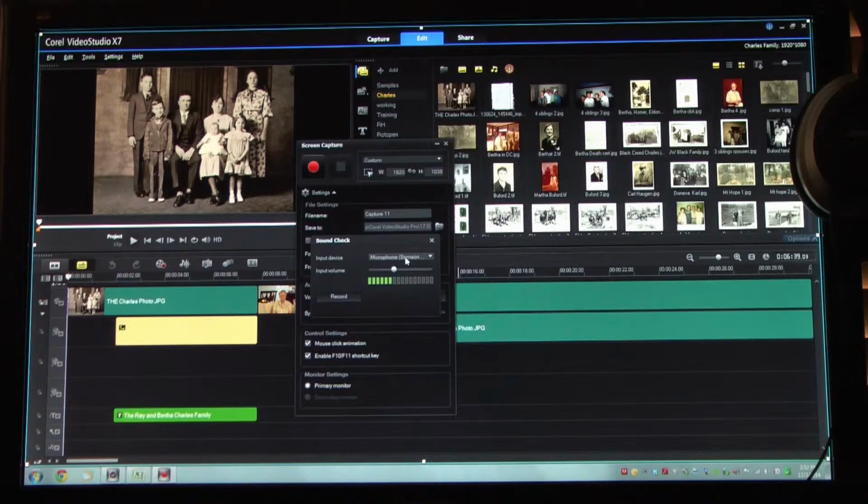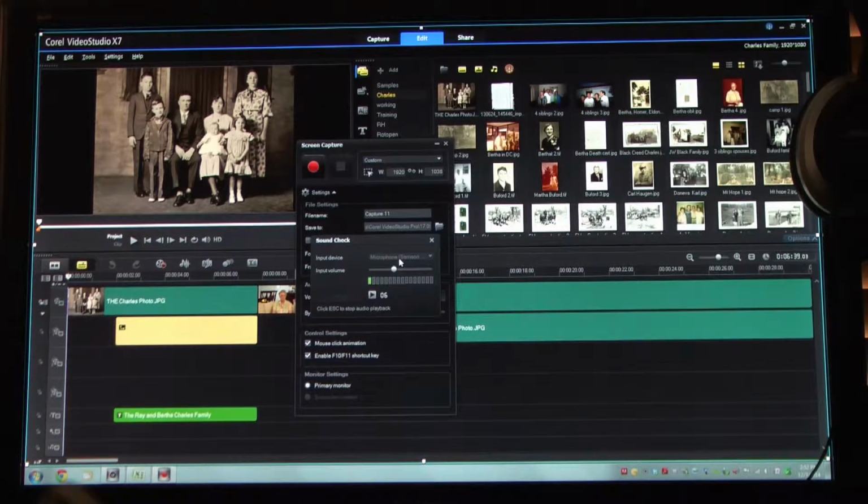I'm talking into it, and when I get too loud, too close to it, it goes up to the red. I'm not going to have it that close when we're talking, but we can actually record this and test it. So let's do a recording, and we'll just say record 1, 2, 3, 4, and 5, and we'll stop.